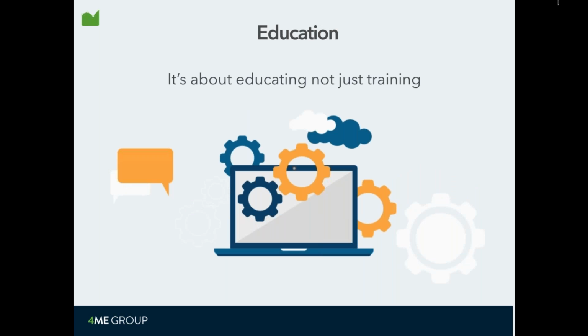Finally, let's talk about what most people call training. I like to call it education. I still call it training too, but I think education describes in a better way what is so important about implementing software, because most people think of software as, I'll go through a training course, I'll learn the software, I'll move on. And software doesn't work that way.